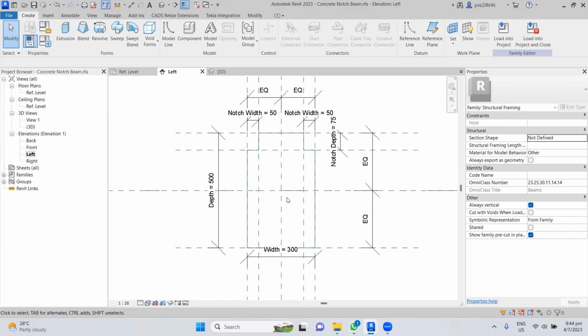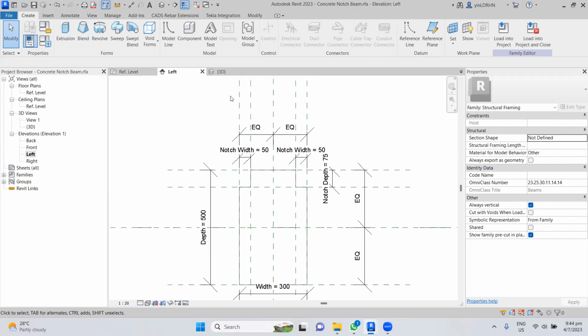Basically, what you should understand is how to parameterize a beam, right? You have to make sure you have sufficient reference planes so you can change the parameters. If you don't have a reference line, you may have a problem.